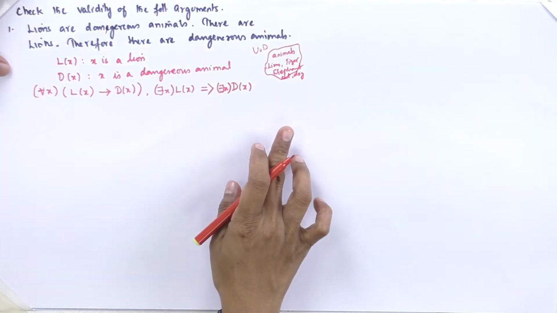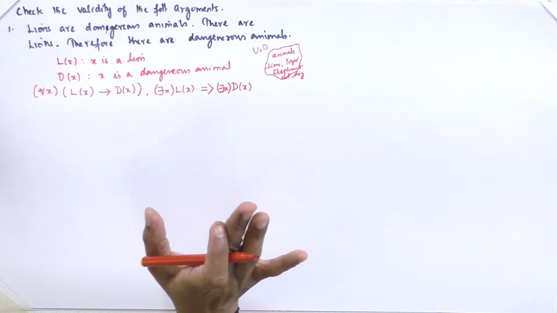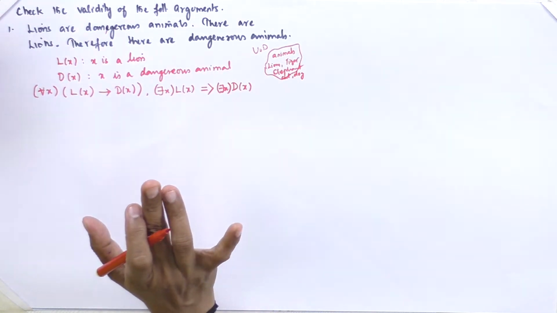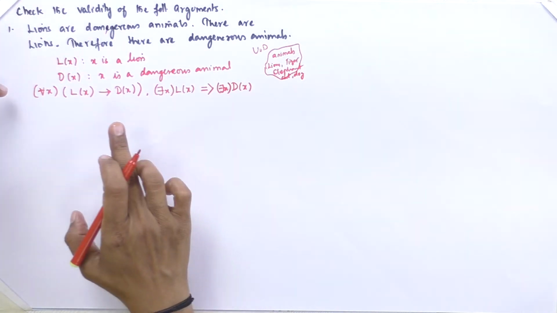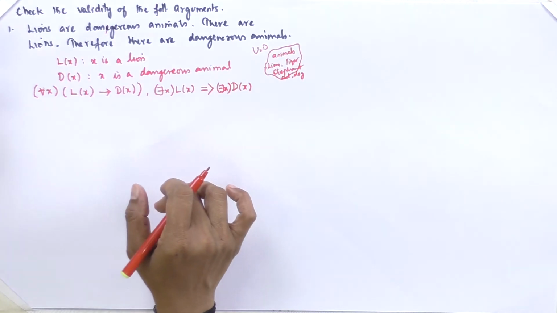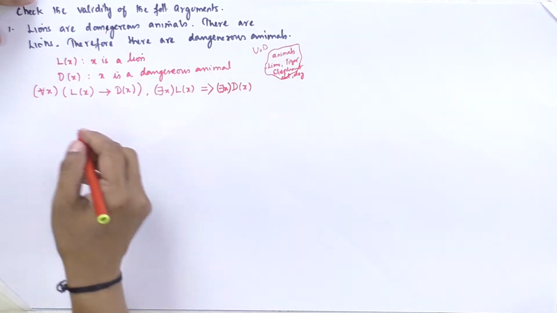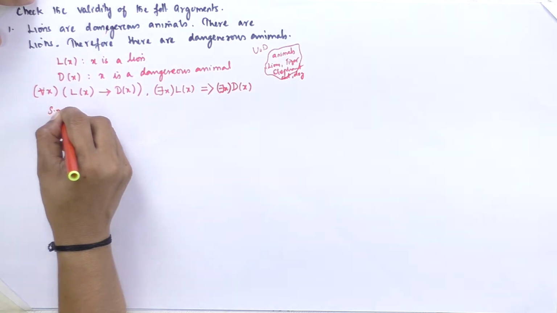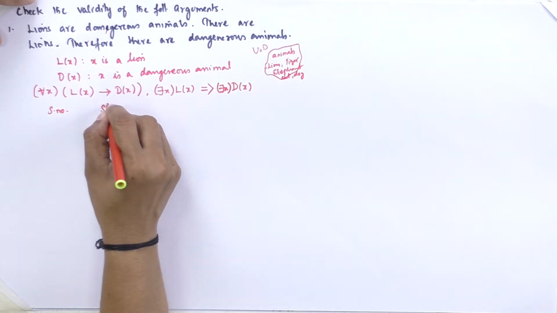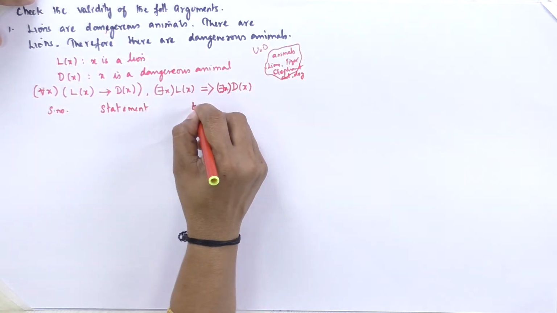Understood now how to frame the premises? So we have identified the keywords, we have indicated the predicate term of the identified keywords, and also framed the premises, and then we will have to derive. So our intention is to get this. Let us go by the direct proof. So we have the serial number, we have the statement, then we have the explanation part.